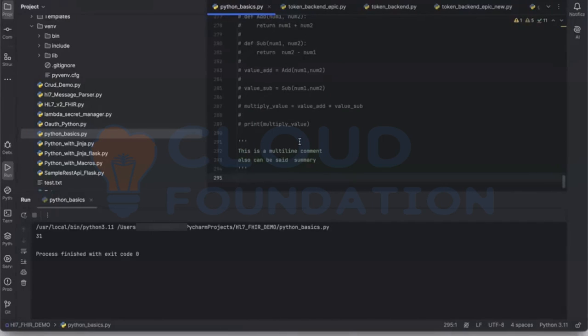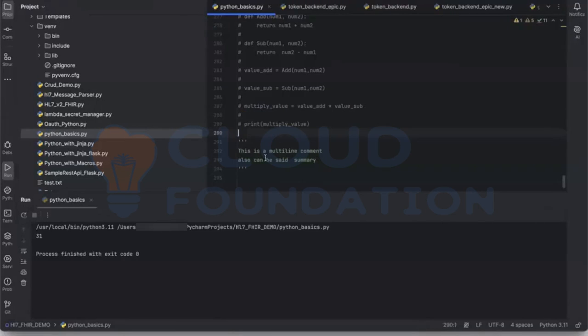Let's say we want to include a summary for our program. At the top of it, we want to include a few lines in which we will describe what this program will do. If we use the hashtag there, that will not look good because the hashtag will dim the line itself like this.